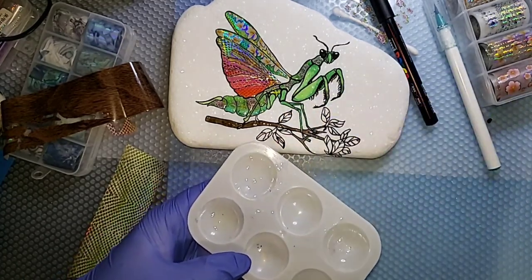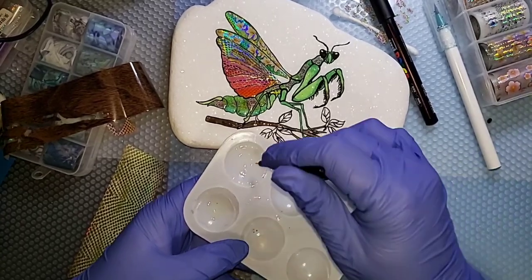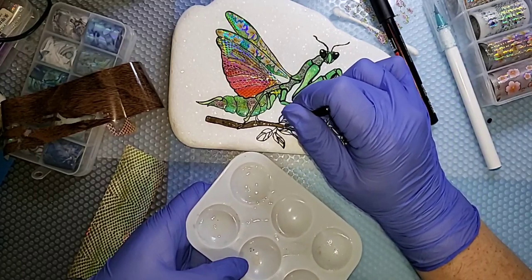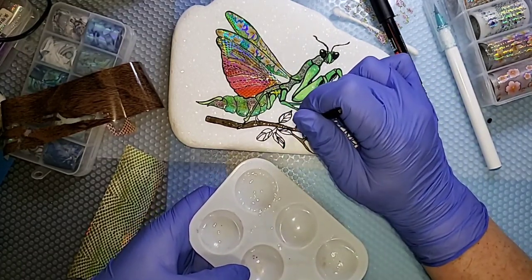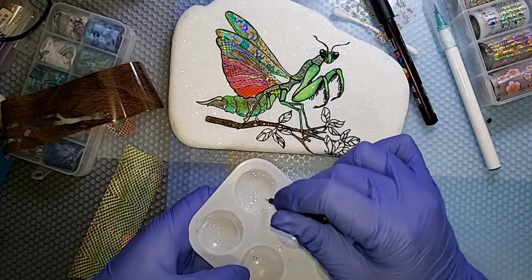Hi, Tammy. So I'm just on painting tonight. Kind of a quiet night around here. I missed you guys. I'm lonely. So I thought I'd just spend some time painting with you.